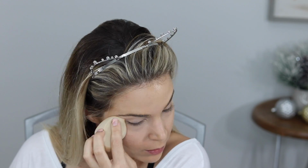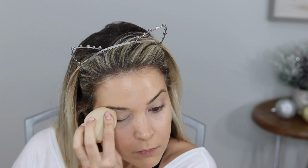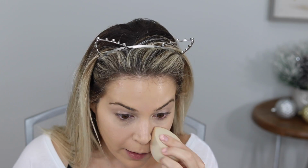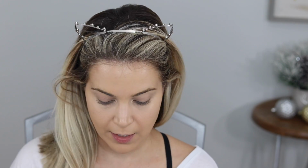This concealer is so much better than the former Beautycounter concealer in the pen. It's medium to full coverage, has a radiant finish, really buildable. I know I've used it with and without powder, and it seems to hold up pretty well. So just evening things out with Tan 1 concealer on my blemishes and hormonal acne scarring that I always have on the jawline. Blending that out.